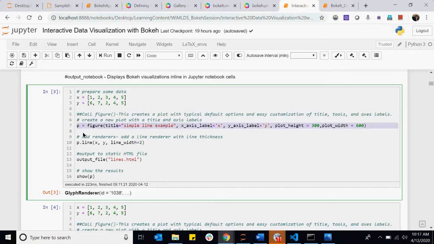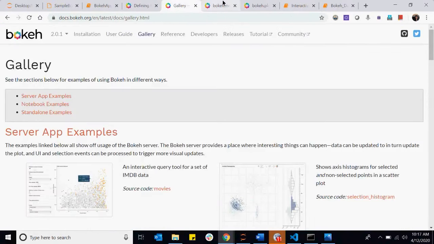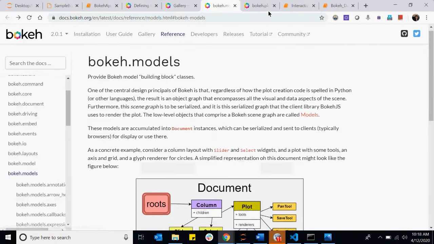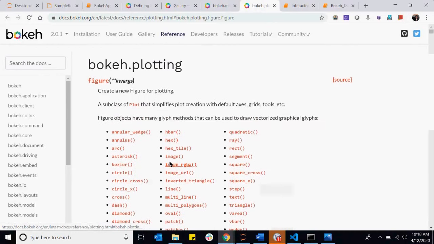Now, once the figure is defined, this is the major object which is defined. And next, how do we want to see that? Like a line or circles, or what kind of structure we want to look with? That is something we would look at with the renderers. There are a lot of renderers available, and one can go through the multiple types which we have.